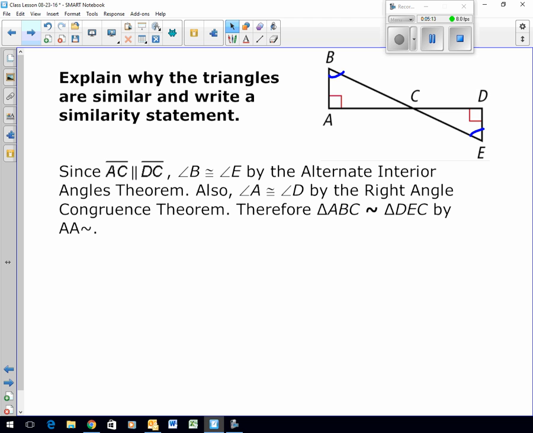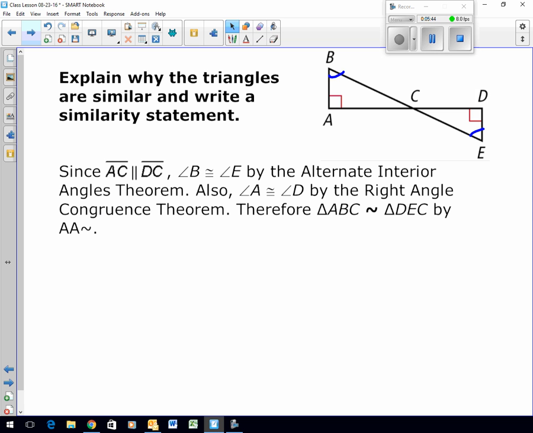Angle A is 90. Notice 90 has the box. Angle B has a ring with it. That's key. Here's why. Angle D is another box. That's 90. Angle E has a ring with it. Those rings mean congruence. So I've got a 90-degree angle and a congruent angle, and I've got a 90-degree angle and another congruent angle.